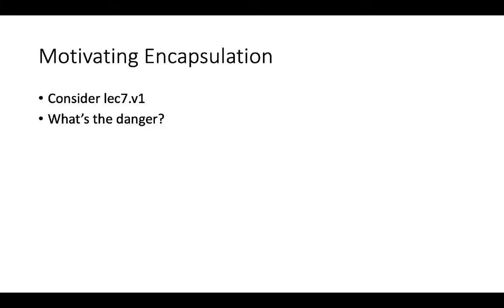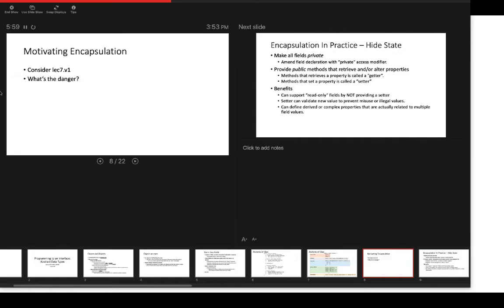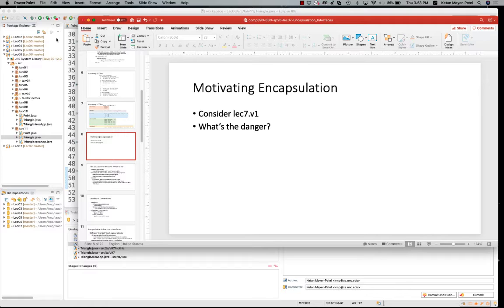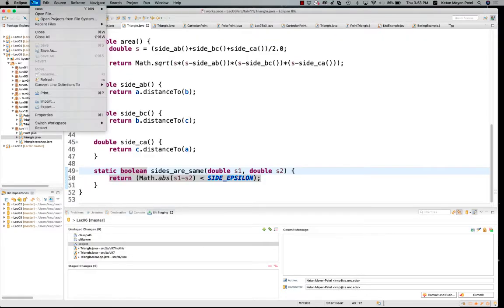But it could be that somebody is writing some program that is using my class, and I want to limit their ability to change things that are part of an instance that they really shouldn't be messing with if they don't know what they're doing. And the tool that I have in order to decide what code outside of my class gets to see or access and what they don't get to see or access are these access modifiers. So here's an example that kind of motivates this idea. Let me get back to here, close everything.